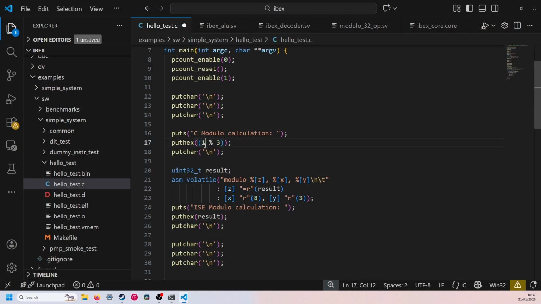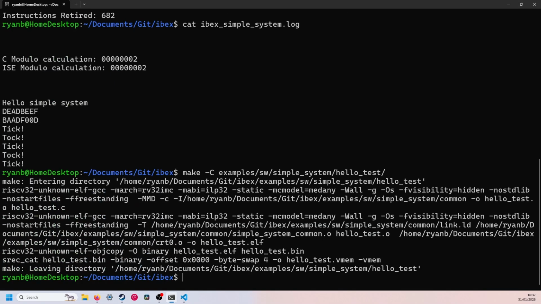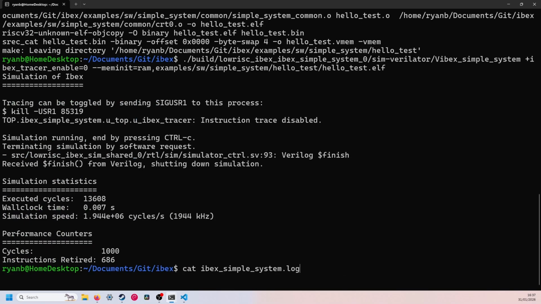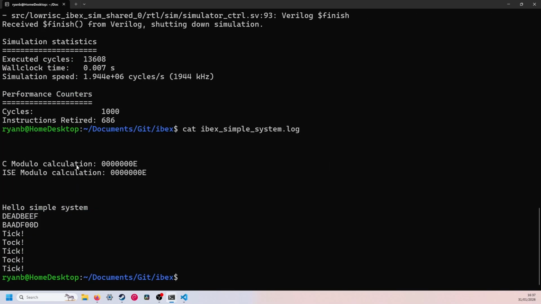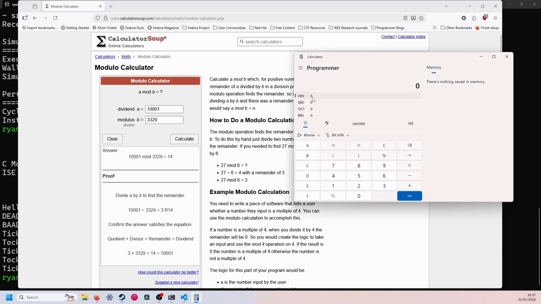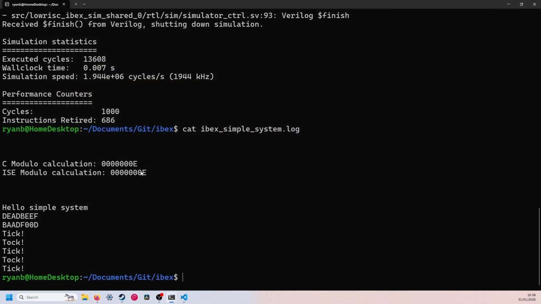And then if we run that to build it, that to run it, and work out the log. So the answer is E. E is equivalent to 14 in decimal, which we can verify. So in decimal, if we put in 14, we will get E here. So that there is basically verifying that our new modulo instruction works.